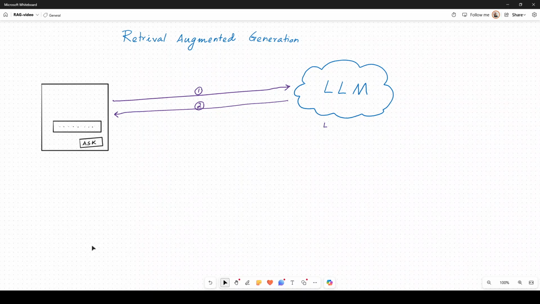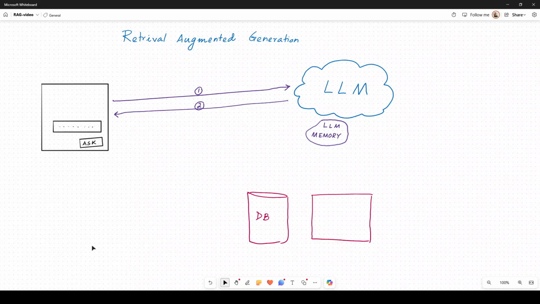So imagine that you have a database which is purely private, nobody has access to, may not be in the cloud, maybe somewhere on premises, very secure. You may have something like a file share where all the private files are dumped together.